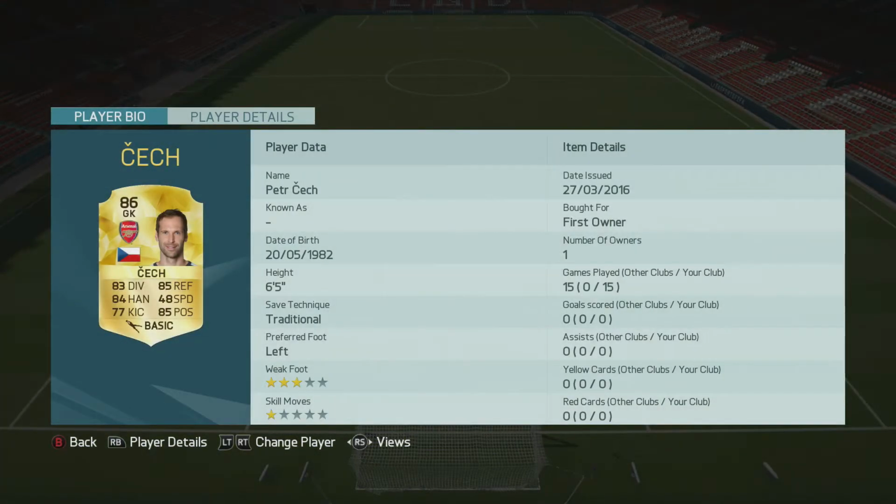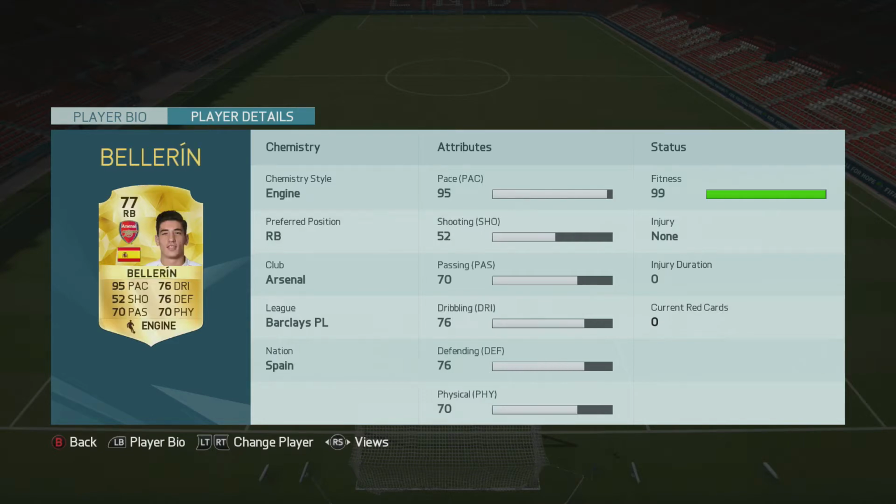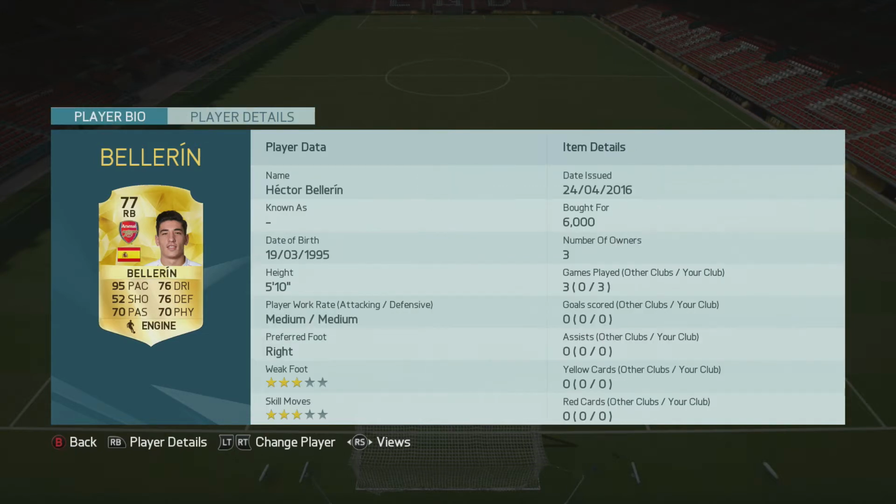So in goal we have Petr Cech, a decent 6'5", A6 rated, good goalkeeper. I packed him in a free pack, so I've always used him. He's just a brilliant OP goalkeeper. I absolutely love him. Decent diving, decent reflexes, although he does play for Arsenal, so maybe a bit inconsistent in goal.